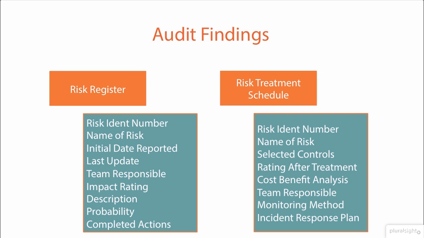Now, even though you've mitigated this risk, you've selected controls, you've reduced the risk, let's say that it works for a cost benefit analysis, you're really happy with the rating after treatment, there's still a possibility that this can go wrong, and you're going to need to have an incident response. Let me give you the typical server example. The server's running an application that is a mission critical line of business application. And you've put in some controls to mitigate risk from outside hackers coming in and making changes to that application. It might be a website that allows customers to order products. And so you've put in controls to stop that from happening.